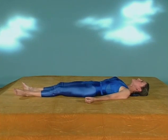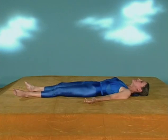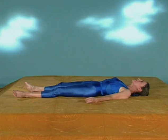The more relaxed you can be before you begin to exercise, the greater the benefit of the exercise to your body. Find a position that is really quite comfortable and take all the time you need just to move around until it fits, until it just feels good to you. Then focus your attention into your heartbeat. Try to be aware of your heartbeat.